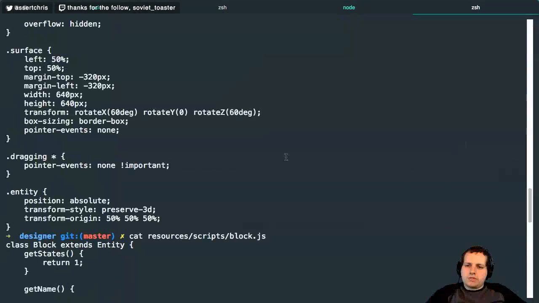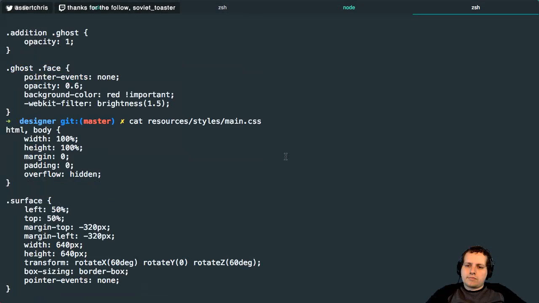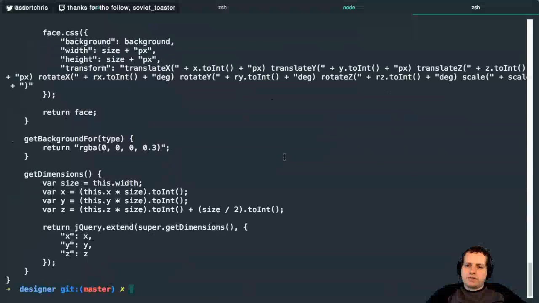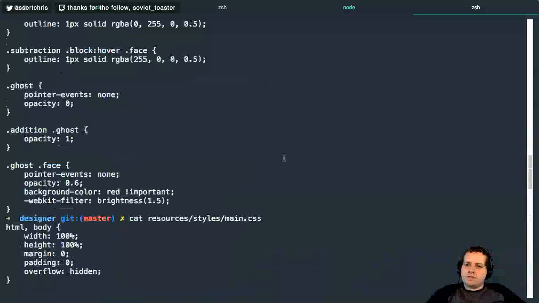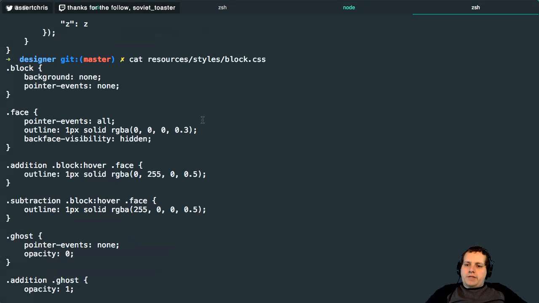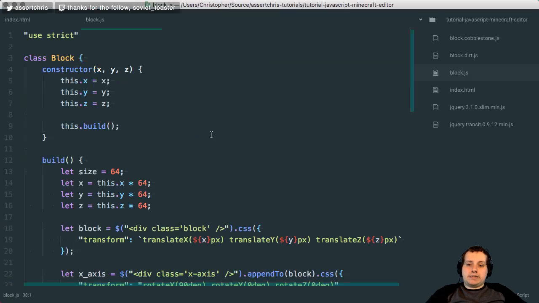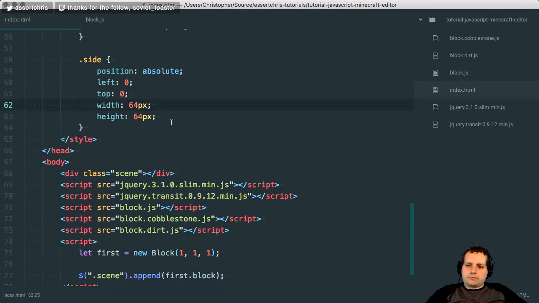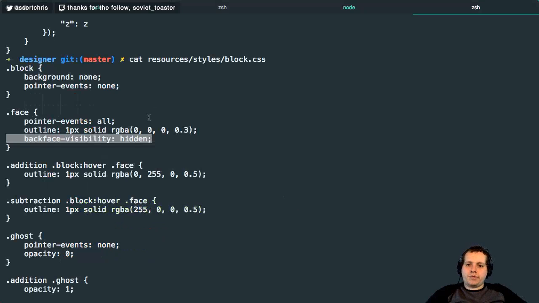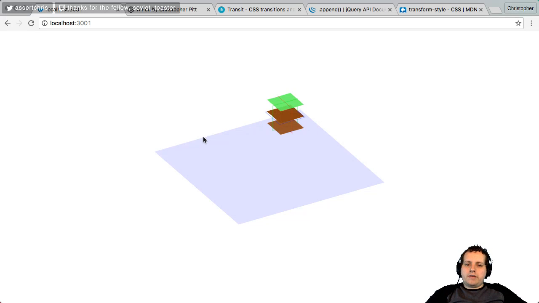What is that style called again? Render back face, something like that. We'll find it. Backface visibility hidden. So let's put that on side, and that'll tell us if we are seeing the back on the outside or not. Well, butts. This doesn't look right.